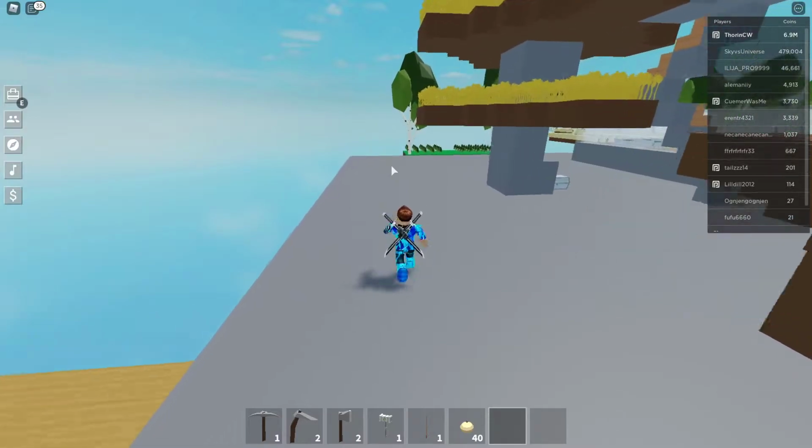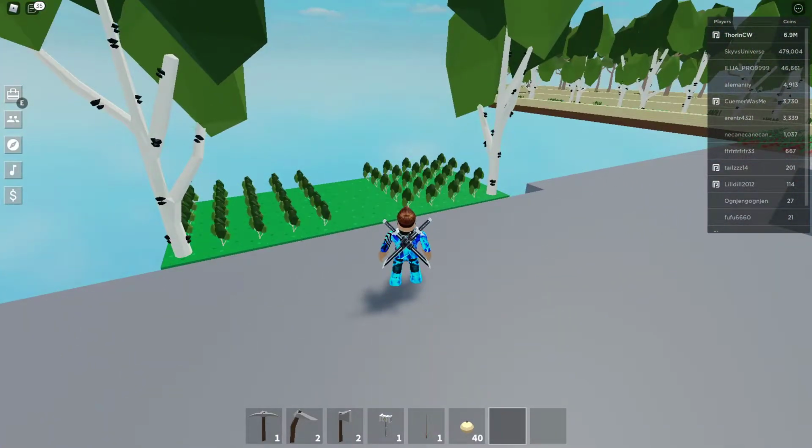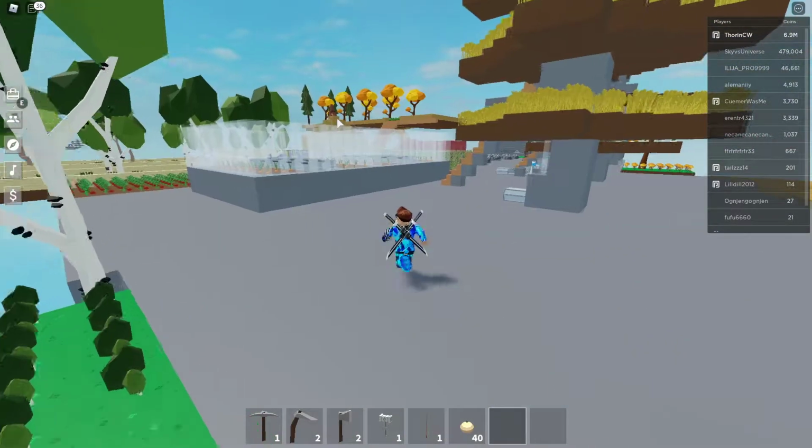Over here I've got another farm. This is a bigger birch farm compared to this one over here. So you can see I've got 50 in total. This will help me make more trellises to plant more grapes, because you do need birch wood to make trellises.